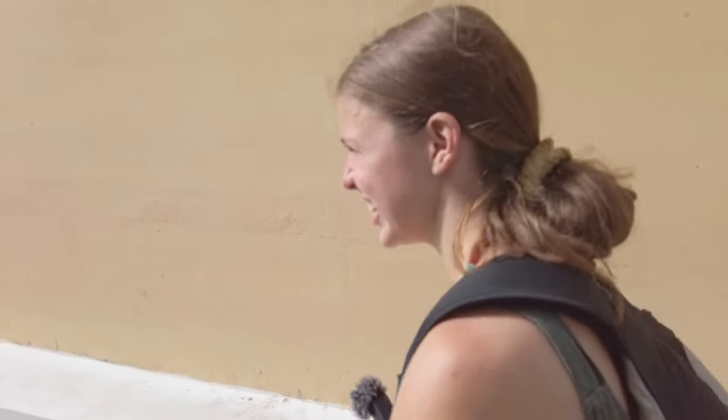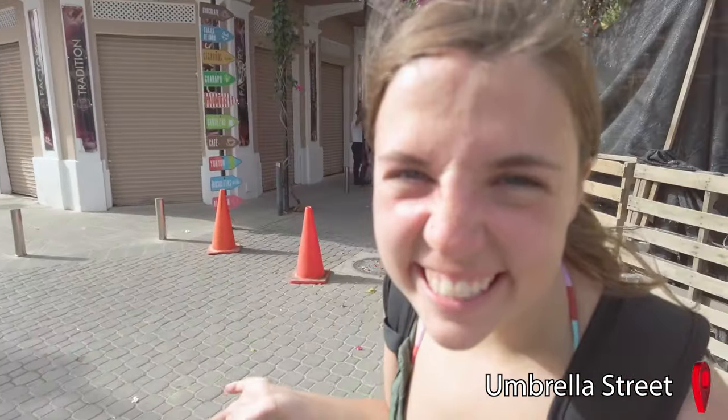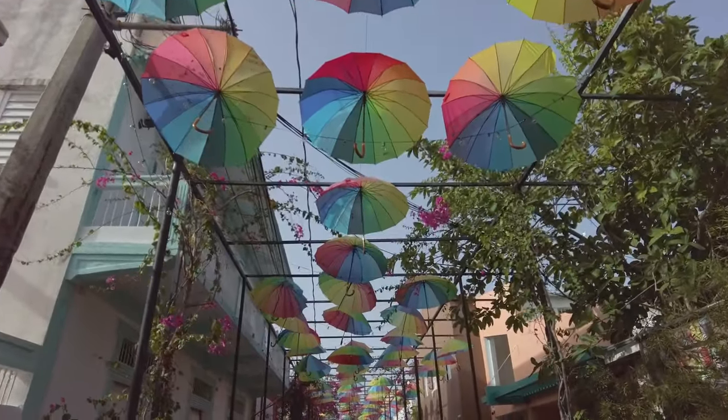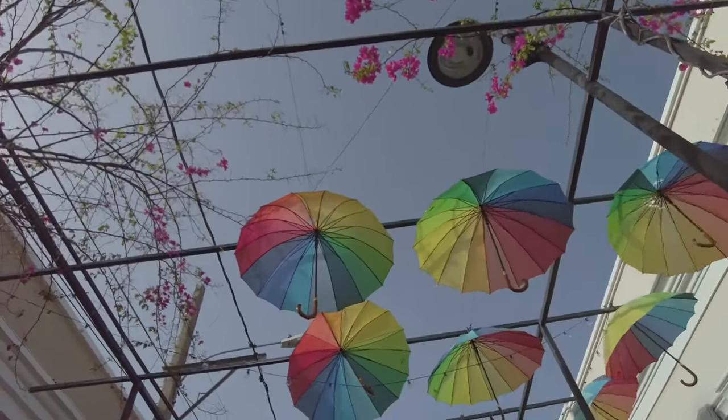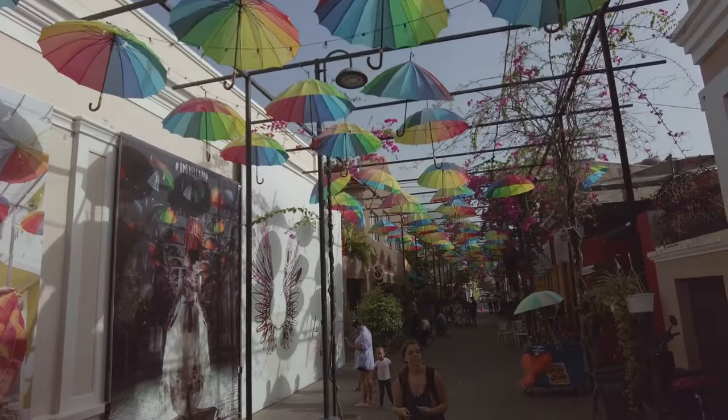Check out the cruise ship — that thing's massive. It's actually the central port of Puerto Plata, so a lot of cruise ships come to the city from the ocean. We finally made it to Umbrella Street — look how cute it is. There's a bunch of rainbow umbrellas lining the streets. They tint everything in all sorts of colors. Definitely if you're coming to Puerto Plata you have to stop by Umbrella Street. Walking around the downtown is an absolute treat — there are so many cool things to see, only a few blocks from each other.